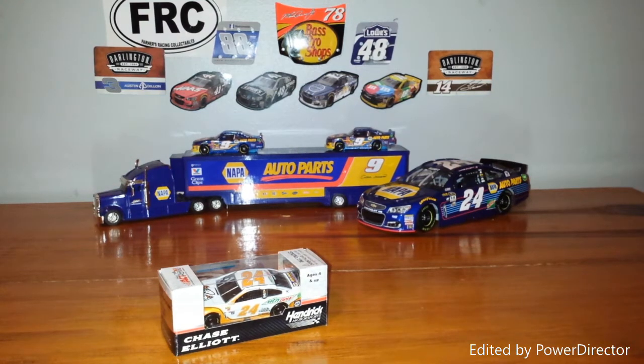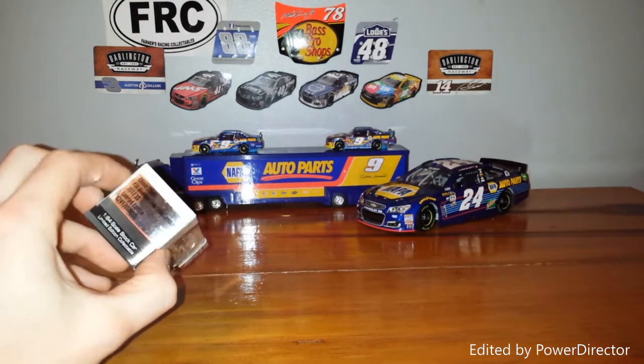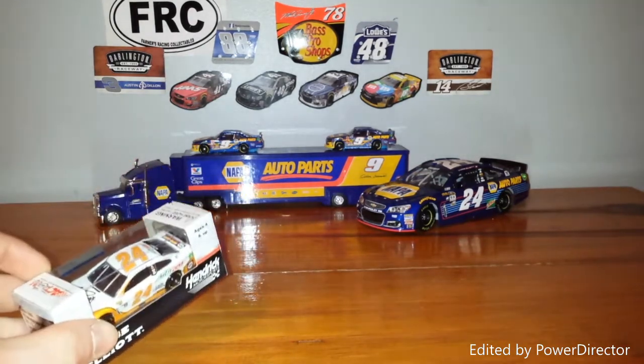What's up, Mass Racing fans? This is Ryan from NASCAR Authentic Views, and I'm back with another video. Today's video will be of Chase Elliott's 2017 Little Caesars car, and this car is actually pretty cool. I really was not that big of a fan — I still don't think it's one of Chase Elliott's best schemes, especially in 2017. But it's a decent one, and I think the die-cast is actually better than what it looked like on track.